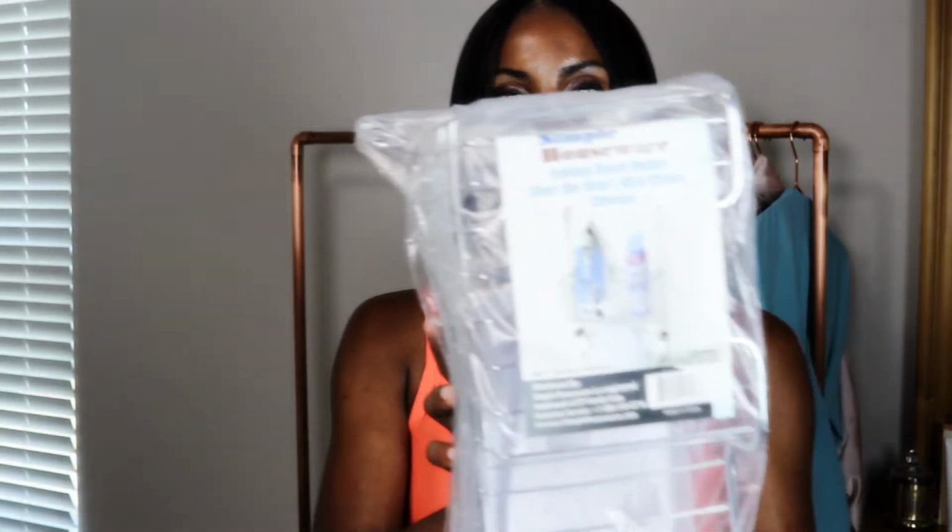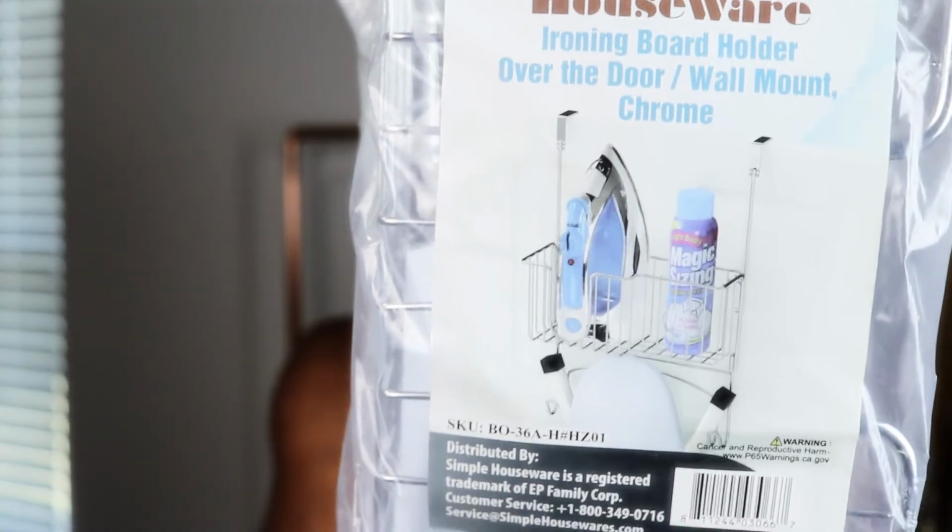This one is for my ironing board. I never can find space because of the square footage of this home, as well as how it's laid out, and my ironing board is usually all over the place, getting in the way of everyone. So I decided to pick this one from Amazon. Hopefully it focuses for you guys. This is what I picked up.